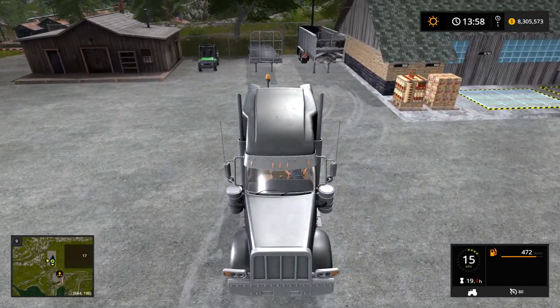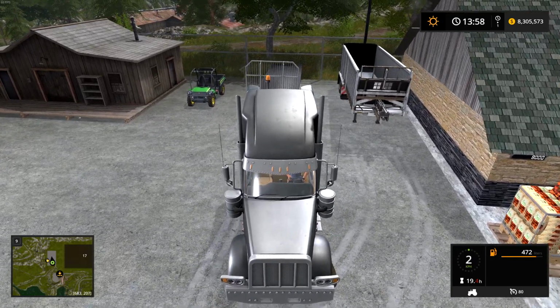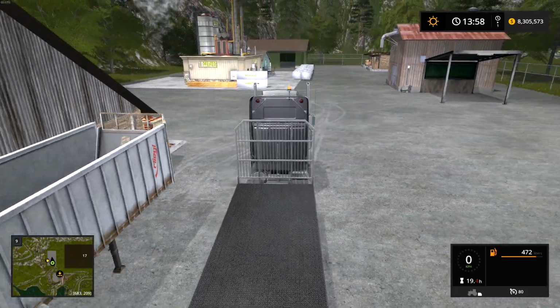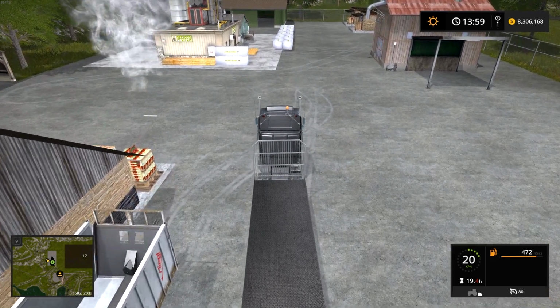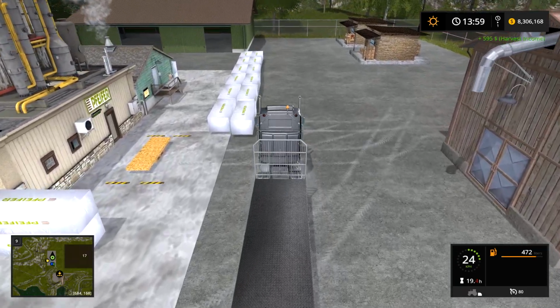Yeah, it looks rather impressive when you've got a full load of the particle board on the trailer. Oops, didn't do that very well. Just check how we're looking here. No, we want to change that. Bigger pallets, work position on, and let's load them up. Yeah, they stacked too high on the trailer.